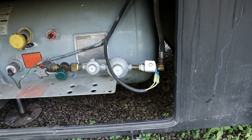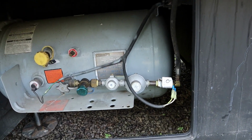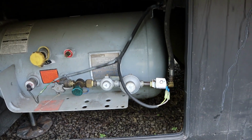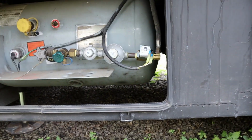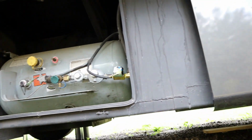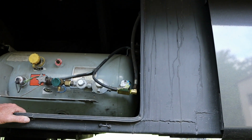Okay, I looked at this a couple weeks before and I checked power and ground there at that solenoid. Had good power and ground, but we just had no gas flow. And I said, well, it's got to be a bad solenoid. So I ordered a solenoid, and then today I came back to install the solenoid and do some other things. But like I said, we're going to start here on the solenoid.